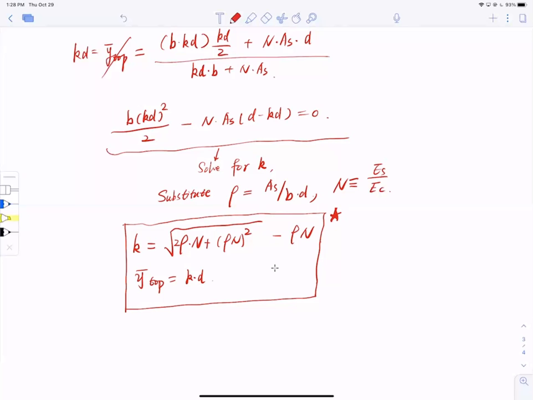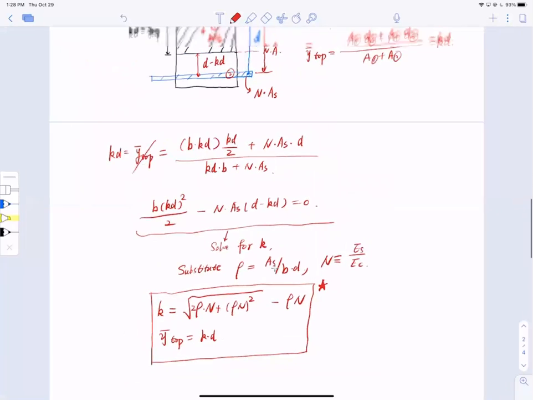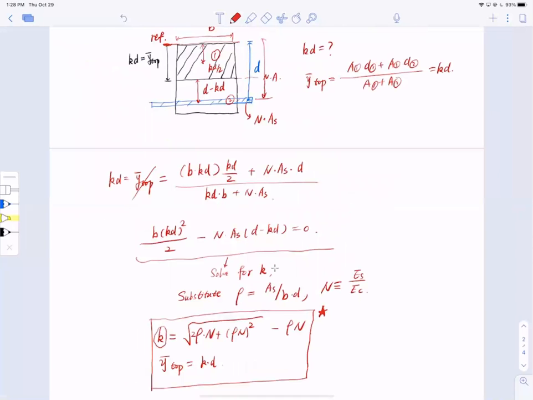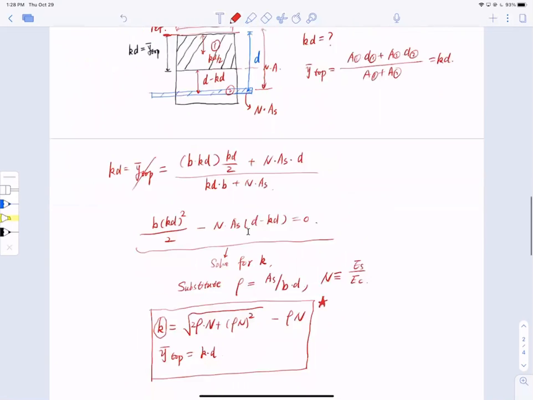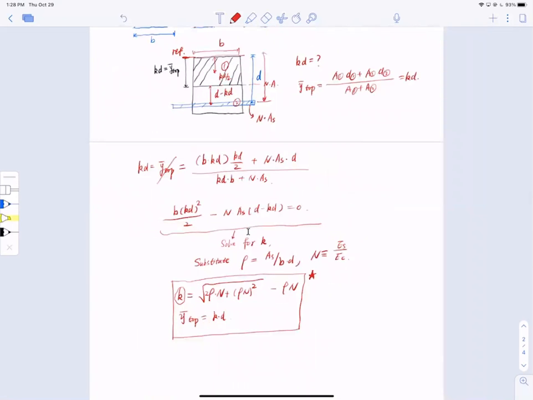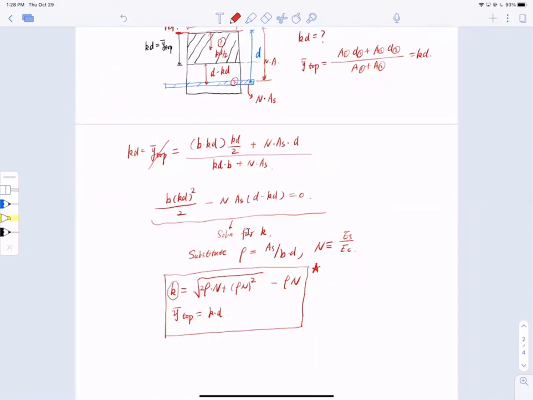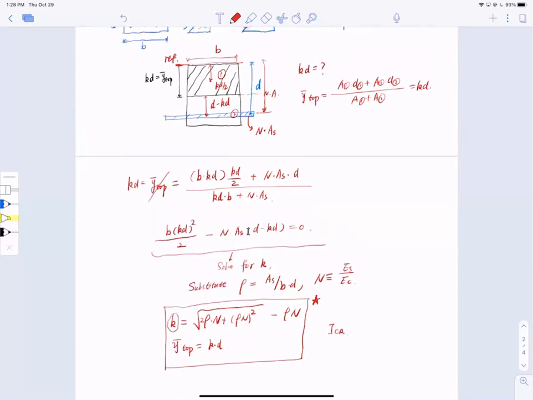All right, so once you know this, you can simply use this to calculate the moment of inertia because you have the neutral axis. So this is the procedure to calculate the centroid or the neutral axis for the cracked section. This is as much theory as we want to go with this cracked elastic section. We will use an example in the next lecture to show you how we actually calculate them. So on Monday, you will know how to do these calculations.